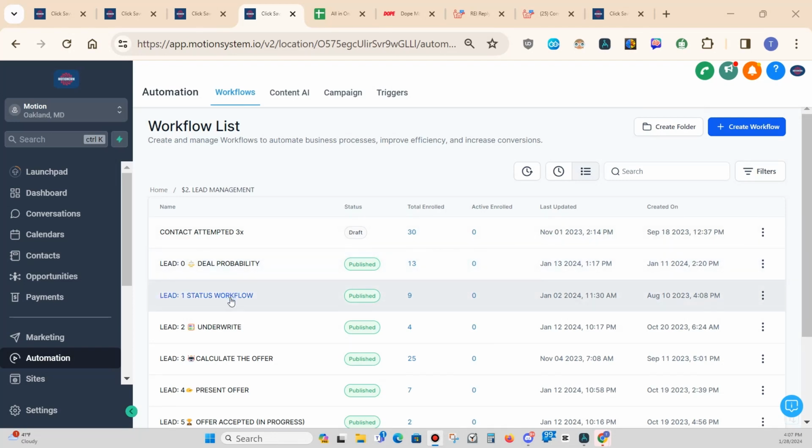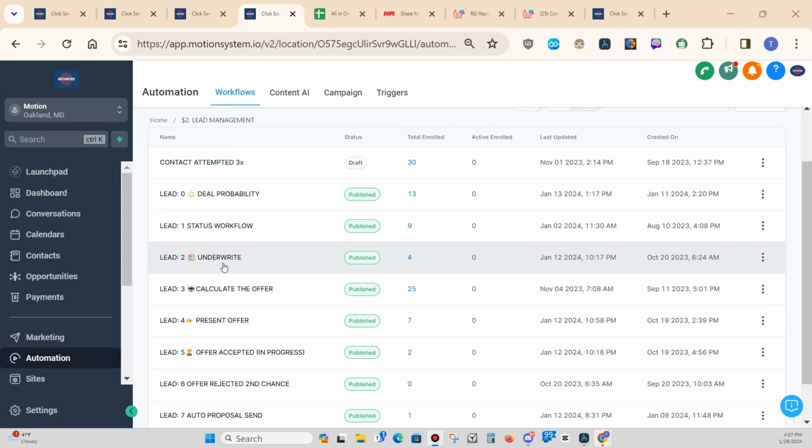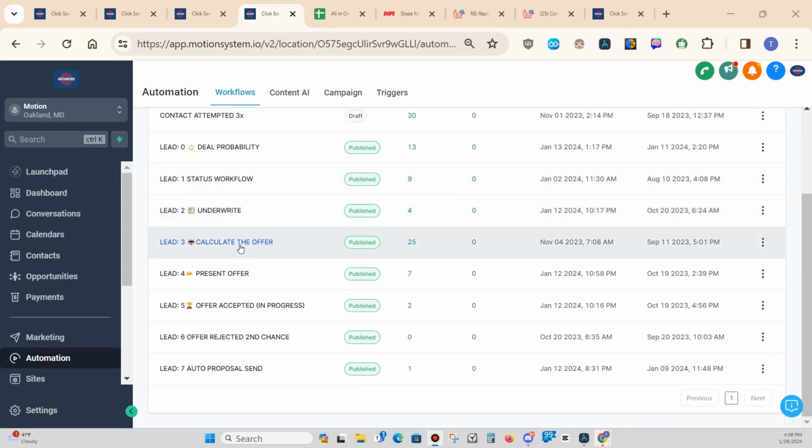I'm sorry. Yeah. Okay. So then if we go to underwrite, this is going to lead you along the way to create a maximum allowable offer for this property, such as asking for the ARV, asking for a picture of the exterior of the home, and different things to make sure that everybody on your staff is fully aware of what's going on with this deal. And then once we finish, we're going to calculate the offer. And that's going to tell us what we can actually offer them.